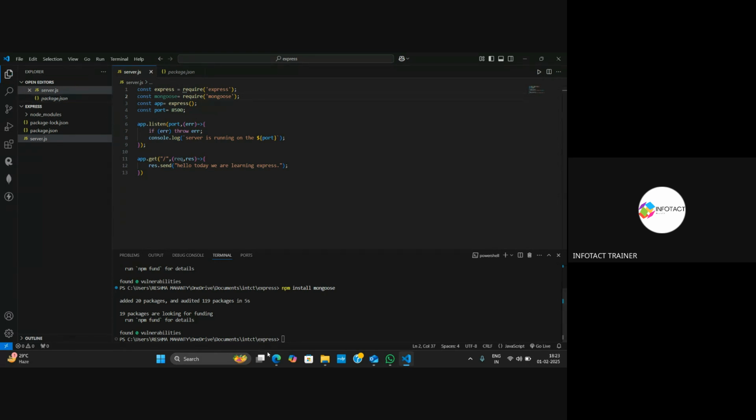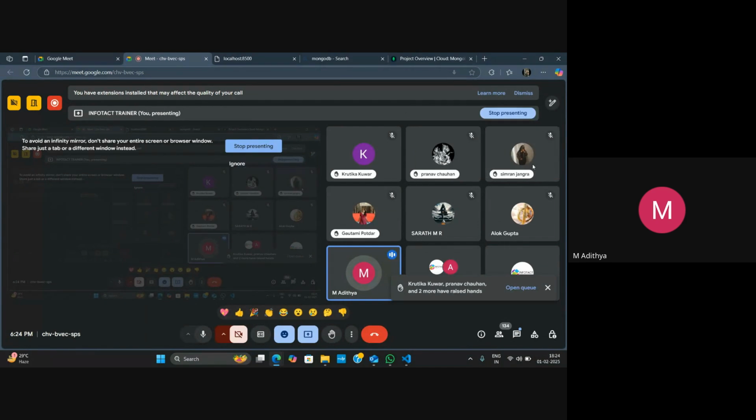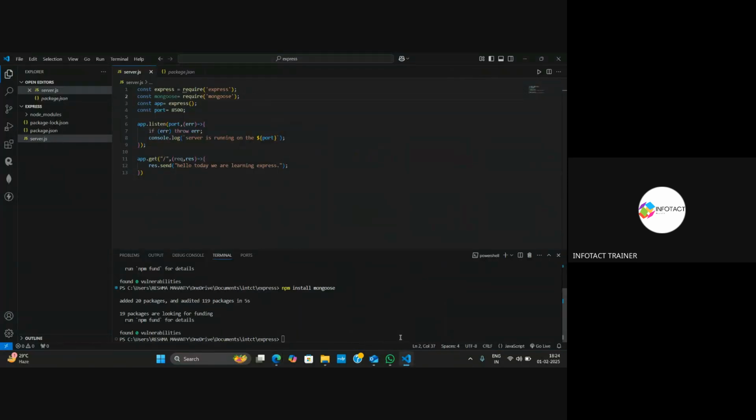Can somebody tell me what we learned yesterday about mongoose? Anyone? It is a NoSQL database. Exactly. It stores key value pair like objects. So in mongoose, we do not have relational tables, isn't it? And it stores the data in key value pairs. So what we have to do is create a model file in our Node.js.